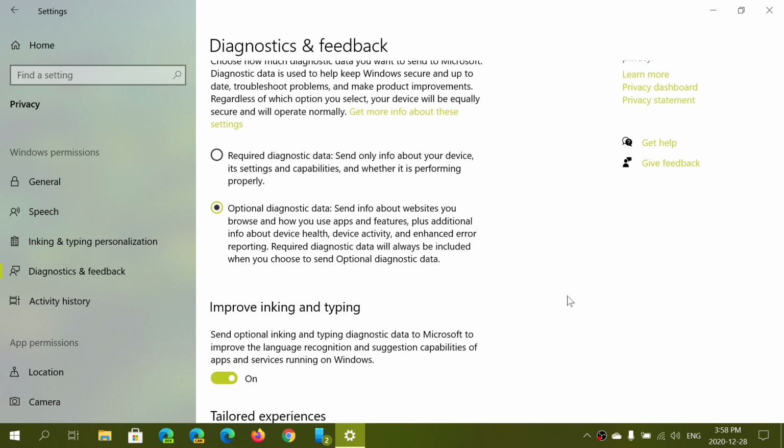And whether you're using the optional, which is really the full diagnostics that you could send from a PC in Windows 10, or just the required, which is the minimum, Microsoft does say it is anonymized. When they say that they identify it to something, it's not you. They identify it to a number.